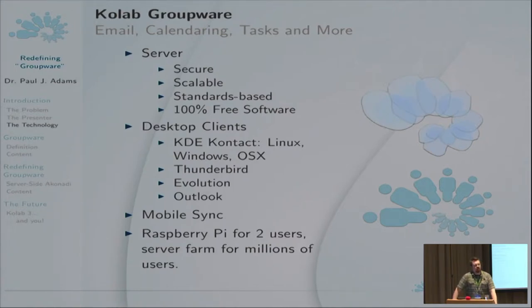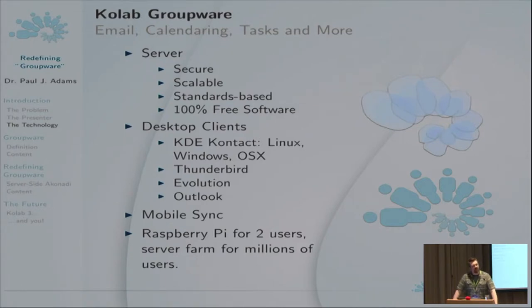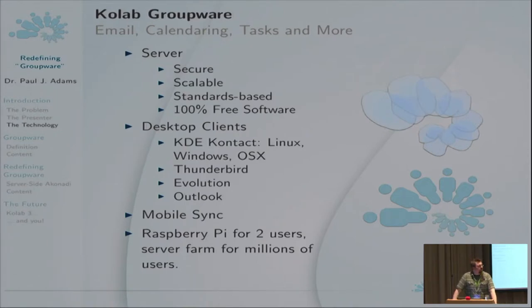I'm an advocate of free software, but in the case of groupware especially, because it's handling your data — it's your life, your personal information — why would you put that in the hands of technology you simply have to put faith in? The great thing about free software is you can analyze it, you can know it's handling your data properly. This is very important in the groupware space. On the client side, our primary client is KDE's Kontact, which was built specifically to work with the CoLab server. Kontact works extremely well on Linux and reasonably well on Windows. In theory it works on OSX, but if you can make it build on OSX, you are a magician.